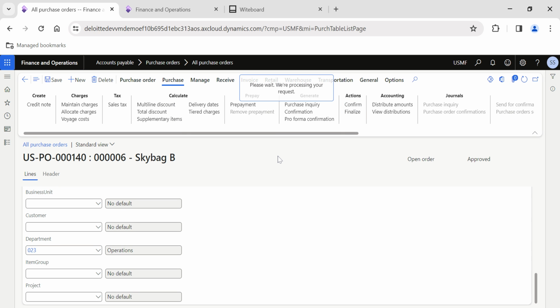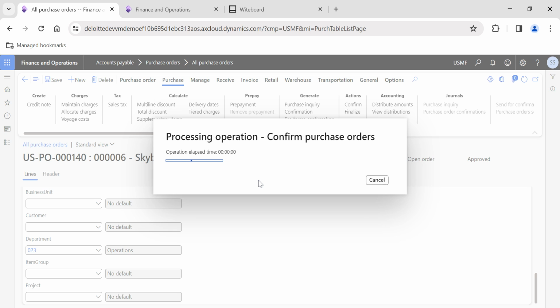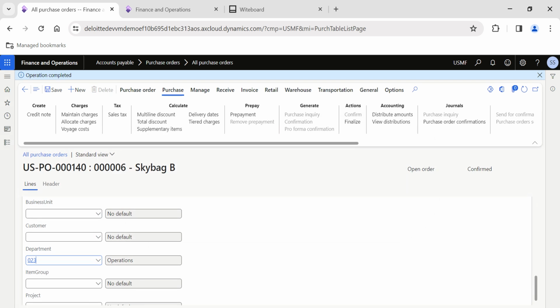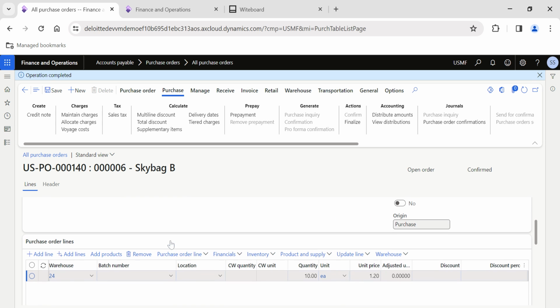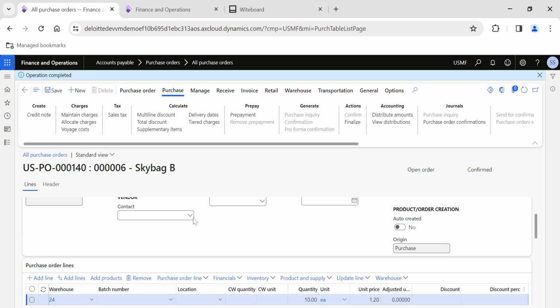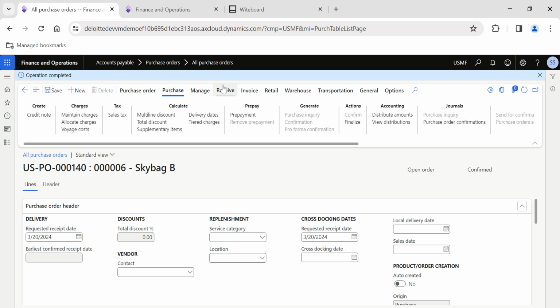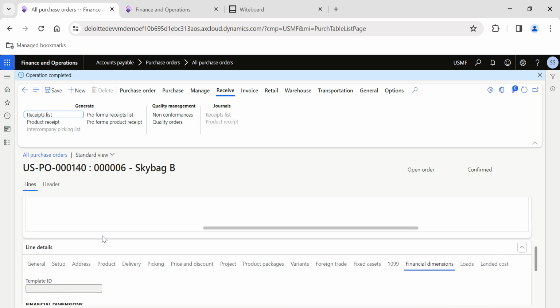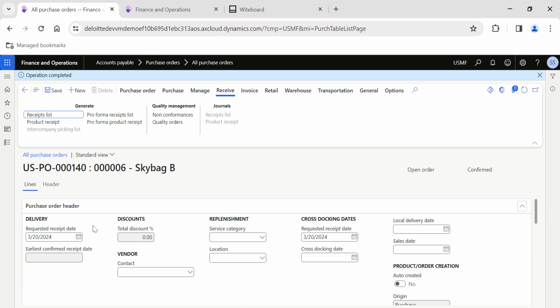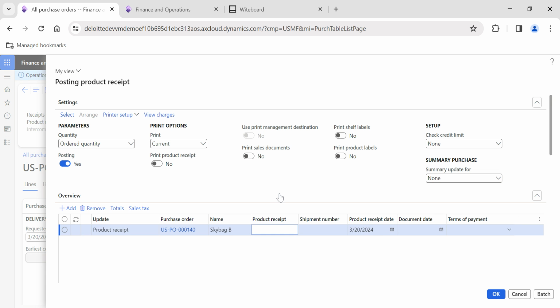So there are a lot of setups which are required from the finance perspective also. So in order to ensure that you are confirming the purchase order. So once you confirm the purchase order, so now I have assigned the department. Now the purchase order has been confirmed. And now let's see here over here. So you have to connect with your finance consultants for the same. So I just gave a random department for the sake of this video, but ensure that you tag the appropriate financial dimension accounts.